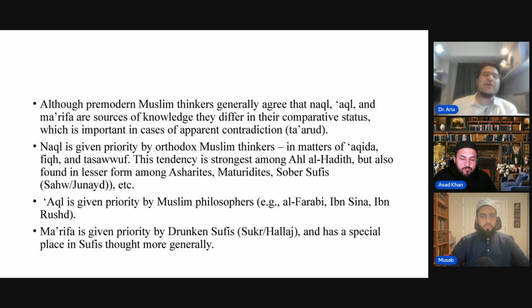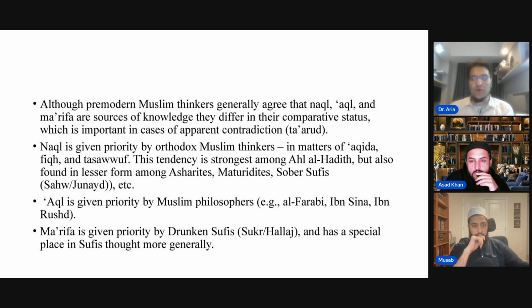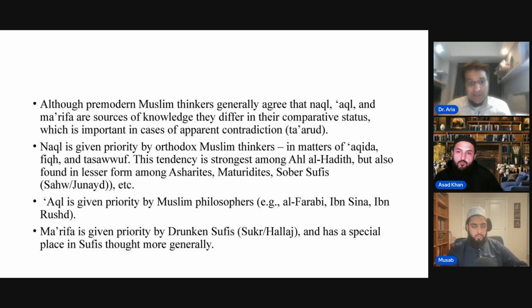Also, you will have people on the basis of aql saying, no, we deny these miracles, we deny these mu'jizat, but the Orthodox Muslim thinkers will say, yes, we agree that mu'jizat differ from what you would know about the world based on aql and sense perception. But we affirm their existence despite the fact that they conflict with aql or could be seen as conflicting with aql. And also if someone comes and says, on the basis of ma'rifah, for instance, I saw a prophet or I saw an angel and that angel said to me, now you can drink khamr, the Orthodox Muslim thinkers would say, okay, that's a case of ta'arud. The Quran says khamr is forbidden, and you had this vision where an angel appeared to you and said, go ahead and drink khamr. In this case of ta'arud, you need to elevate the nusus. You need to elevate naql over this ma'rifa, over this experience that you had.